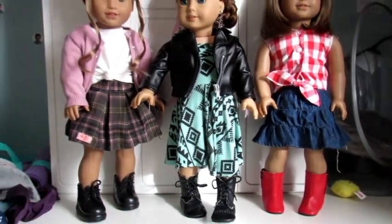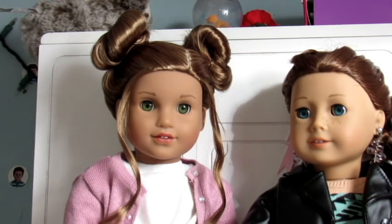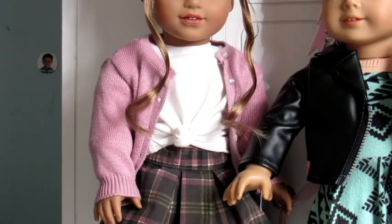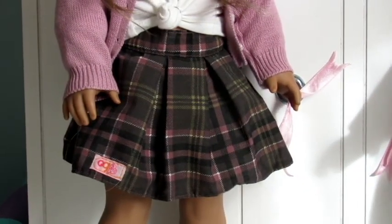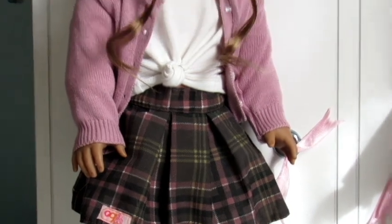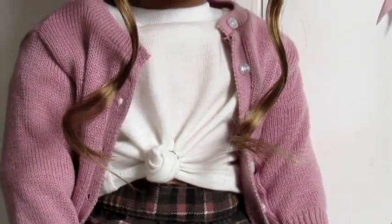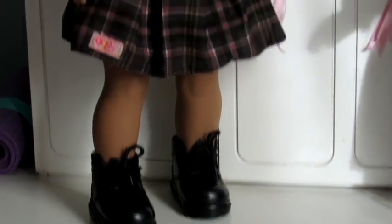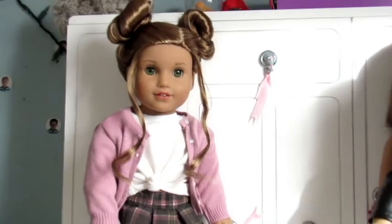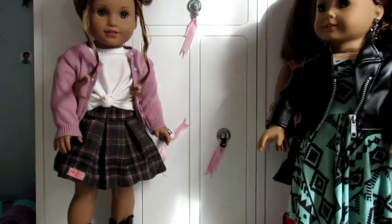Then lastly we have Leah, and she looks adorable. I love this hairstyle on her — it's two kind of loose space buns with some hair coming out of them. She's wearing this plaid skirt that has purple, brown, and tan in it, and then she's wearing Kit's purple sweater with a random white shirt that I knotted. I think that's really cute. She also has these bigger bulkier black boots. So those are all the dolls that I dressed up. I'm also bringing the boy doll out just in case I want to use him in pictures.